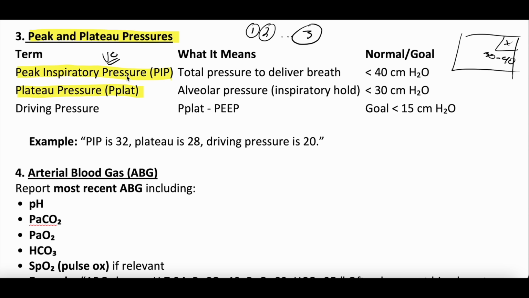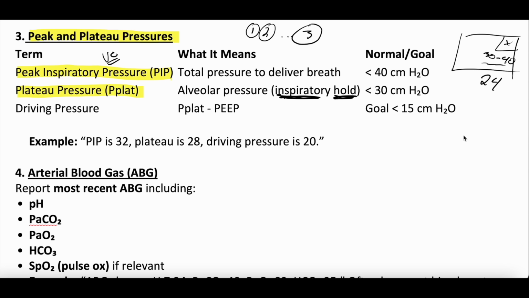Then their plateau pressure. For their plateau pressure, you actually have to do an inspiratory hold maneuver. Not that we are suggesting you should go do a bunch of stuff on the ventilator. Certainly make sure you're following whatever protocols your institution has. This is often recorded in the chart by respiratory therapy every so often, but you can do it at the bedside too. It's really easy. You just do an inspiratory hold. Then it'll usually pop up somewhere on the ventilator screen as plateau pressure, and that's a singular number. Let's just say the plateau pressure is 24.